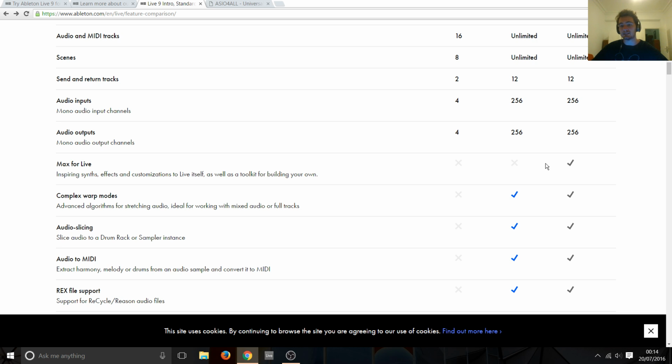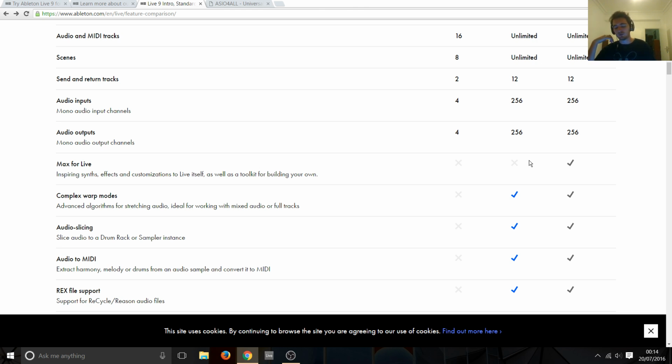And Max for Live, basically, it's a visual programming application that you can use in Ableton. And it allows you to kind of go beyond and almost hack what Ableton can do. So it can allow you to do stuff differently with Ableton, and it can allow the Launchpad to do different stuff too. So you can change how the Launchpad would normally work.